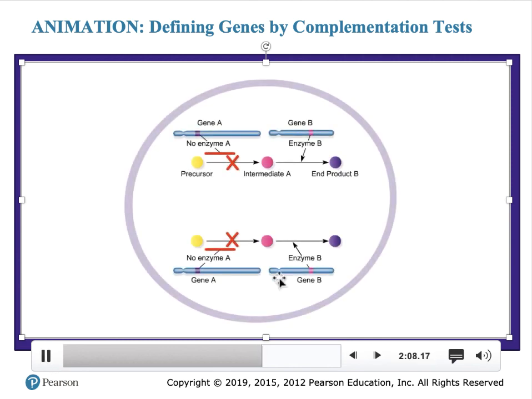If both mutations are in one of the genes, here A, then in the diploid there are still two normal copies of gene B, but there is no functional copy of gene A. So, normal enzyme B is made, but no functional enzyme A is made. In this case, no complementation occurs. That is, since both mutations are in the same gene for one of the enzymes in the pathway, there is no way for the pathway to be completed, and end product B cannot be made, and must be provided in order for the cells to grow.